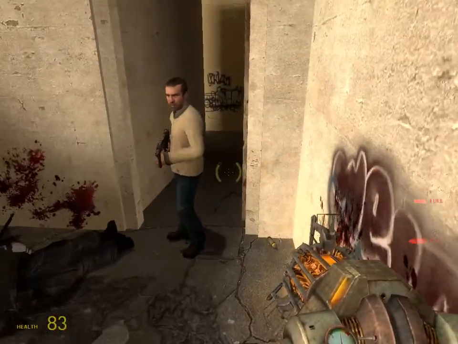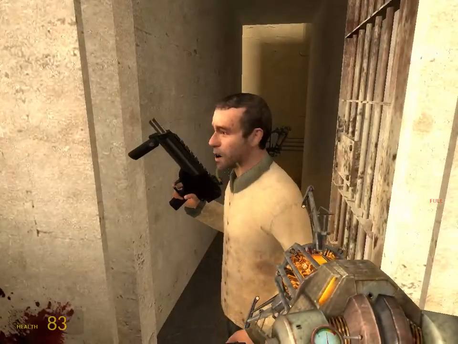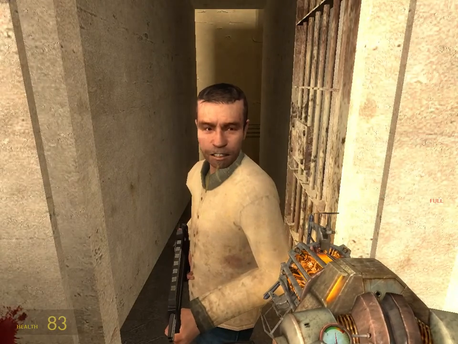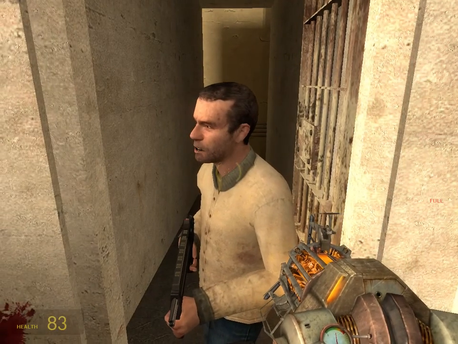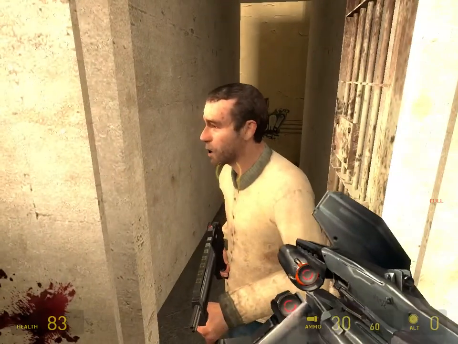Hey. What are you still doing here? Everyone should clear out of the city. The Combine's not making it easy. We're trying to get enough people together to force our way through to the train station. People are meeting up in a safe house nearby. Can you take us there? You bet. Let's go. This way.